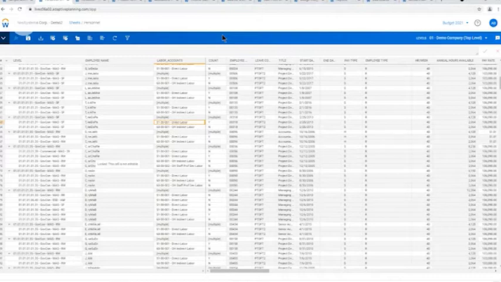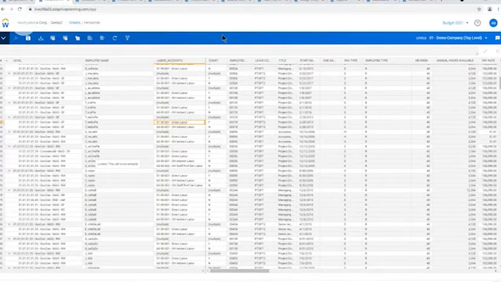And then it's from these individual pieces that we roll everything up into either an income statement or balance sheet, which then rolls into a cash flow statement, and we can get reporting and that kind of thing from there.